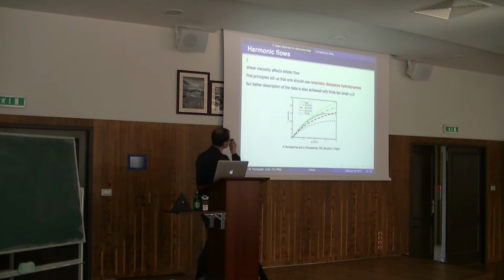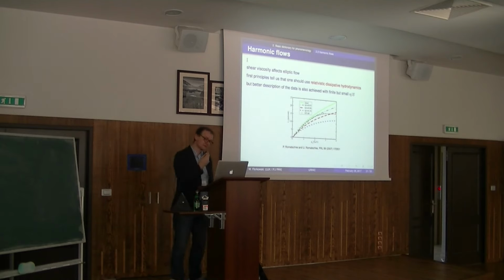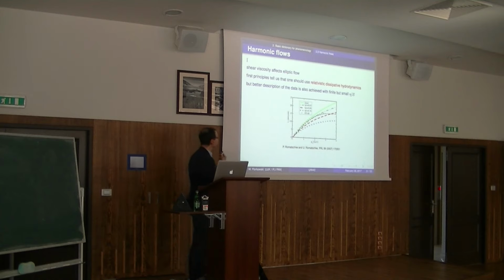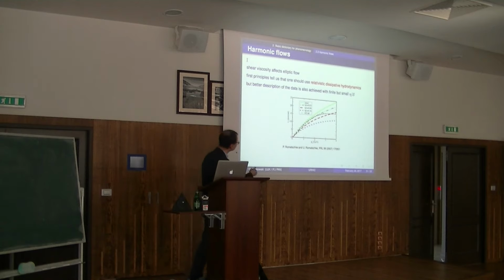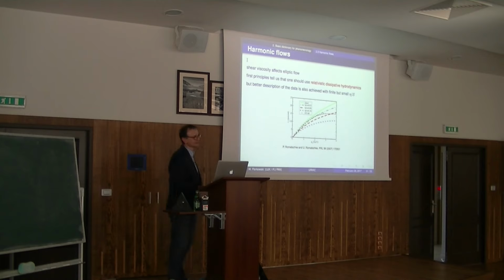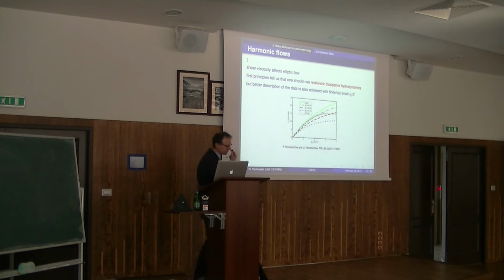Now coming back to elliptic flow. This is really important because elliptic flow is sensitive to the viscosity. There was a paper by Wojciech, published in 2007, so already 10 years ago, and here we see the dependence of the elliptic flow on the viscosity. When viscosity increases, elliptic flow decreases. So v2 is somehow a measure of viscosity.